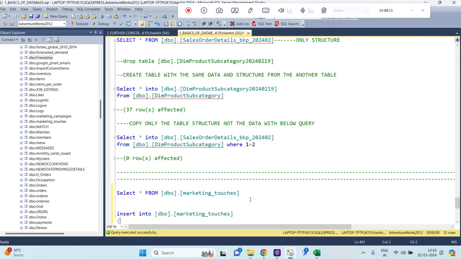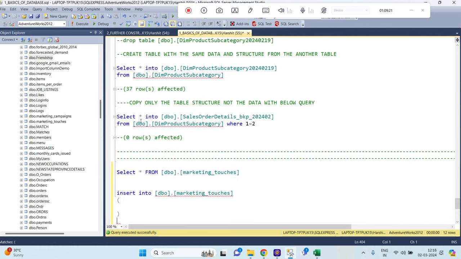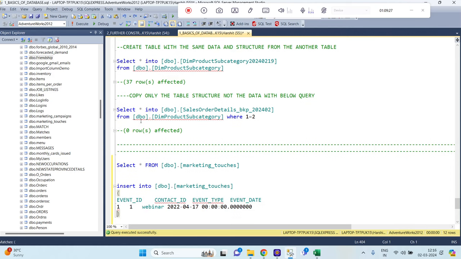Suppose over here, in this particular table, only four columns are there, right? Now you want only two columns, then you need to specify only two columns in the select and insert into both, right? Actually, I first need to create this table.